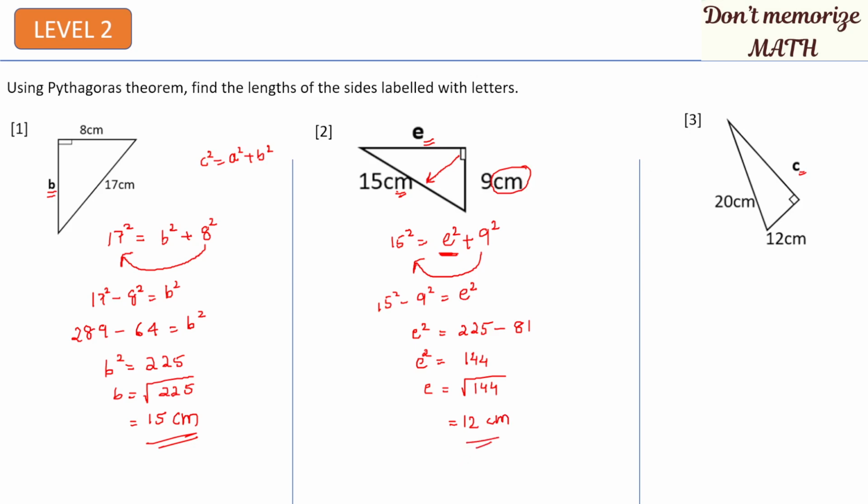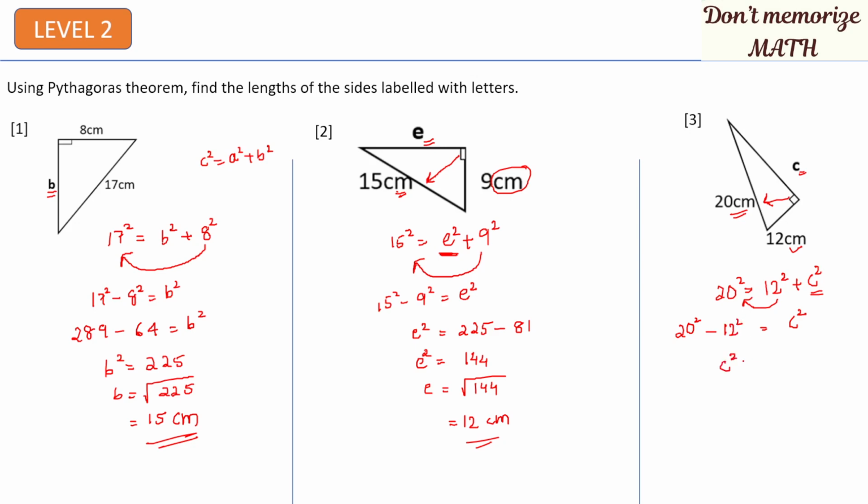In the same way you can find the missing side here, that is C. So opposite of 90 degrees, hypotenuse. So you can take 20 square equal to 12 square plus c square. We need to find c, right? So keep the c there, and we have 20 square in the left side, move 12 square to left side. So it is actually plus 12 square, so plus 12 square will become minus 12 square.